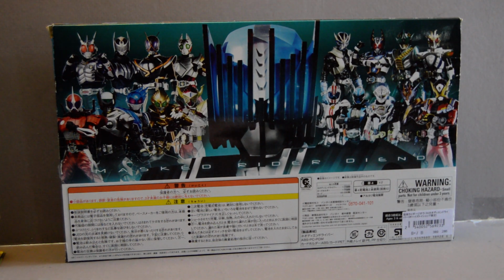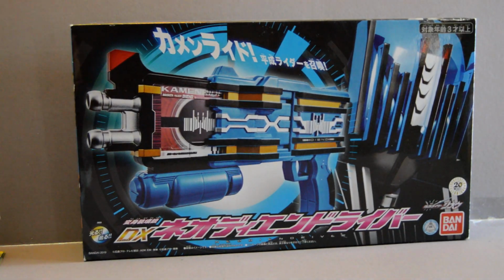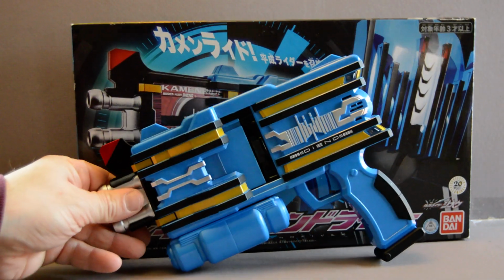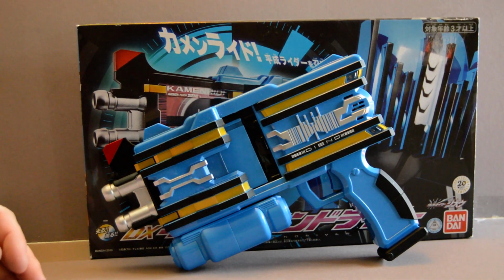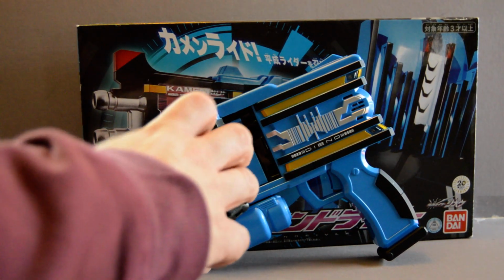Now, the original Diend driver was not a great toy. It did not have much functionality, had no barcode reader. I do not recommend getting the original one for that reason. If you are going to get one, this or the Complete Selection one is a far better buy. The Complete Selection is a little nicer, but it also lacks the newer riders. So getting both is the only way to get everything. Kind of wish they had made the Complete Selection one later, but what can you do? I only have this one so far.